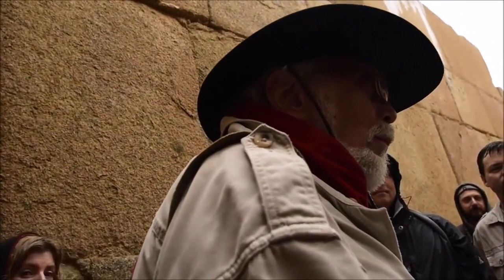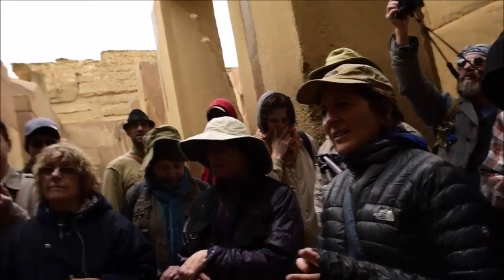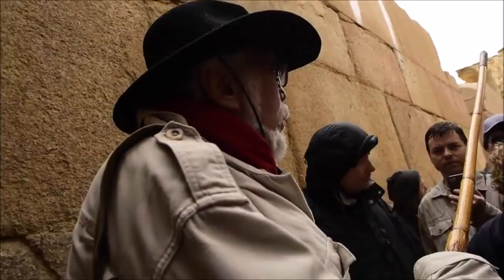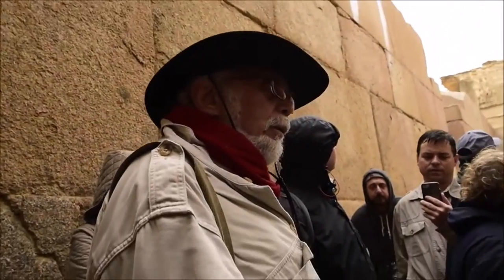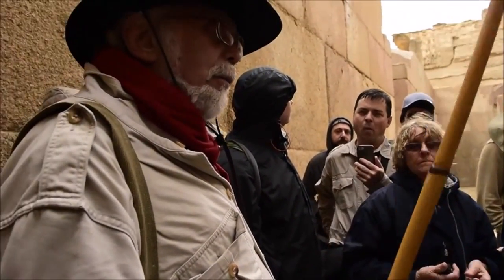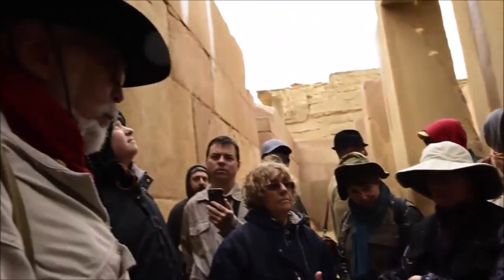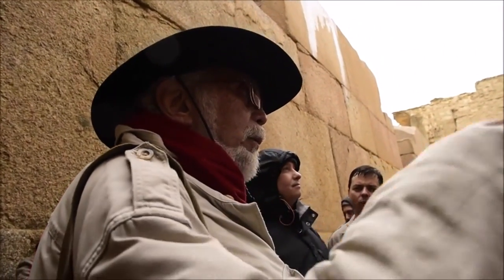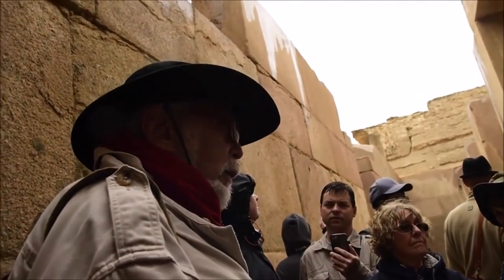Is this structure the same chronology as the Sphinx? The core masonry would be. See, the core masonry, those are the blocks that came out of the Sphinx when this was required to expose it. Almost certainly it was built in conjunction. Do you know what the purpose of this structure was? Nope. It's supposedly where the pharaoh's body was prepared for burial in the pyramid, which shows no evidence of a burial. So nobody knows.